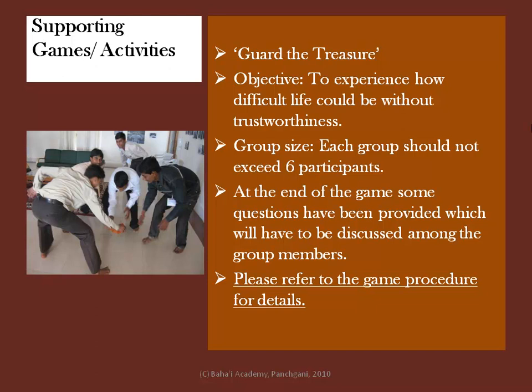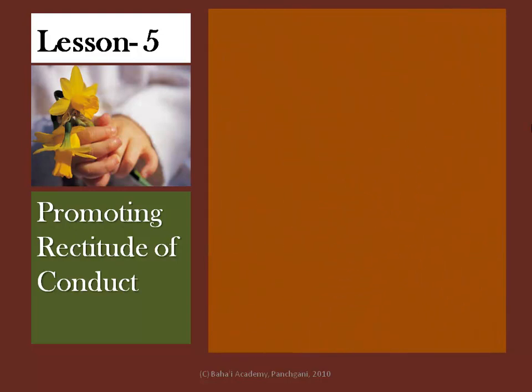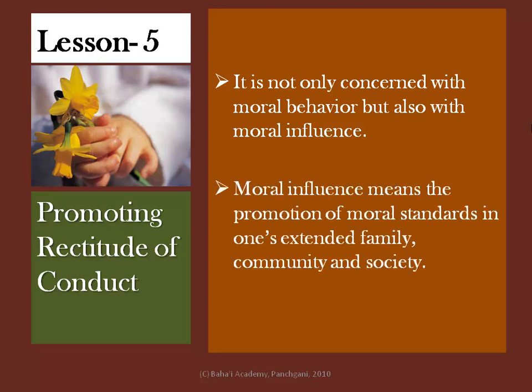Lesson 5, Promoting Rectitude of Conduct, is a continuation of Lesson 4. This module is not only concerned with moral behavior, but also with moral influence. Moral influence means the promotion of moral standards in one's extended family, community, and society. Therefore, in this lesson, you will exercise promoting rectitude of conduct.